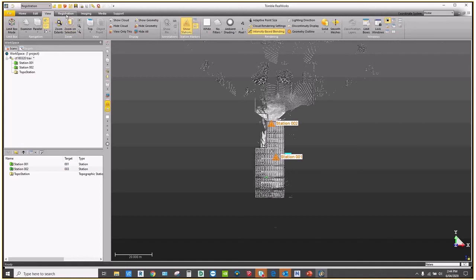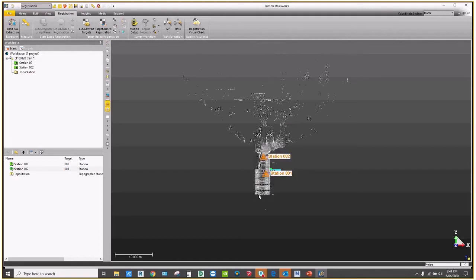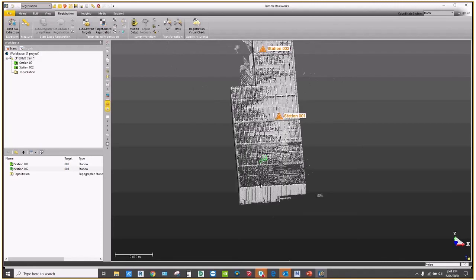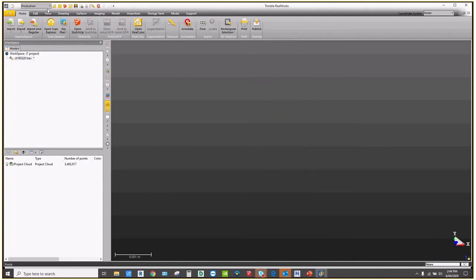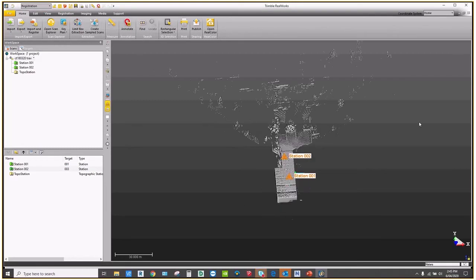So that's survey workflow. Basically, all the registration options and georeferencing are covered in this tab here. Next time we have a look at RealWorks, once we've got this data all stitched together and georeferenced, we'll be jumping over into the production mode, which offers a whole other range of tools, and there'll be a bit to cover there. But for today we've probably covered off the critical stuff in the registration tab.